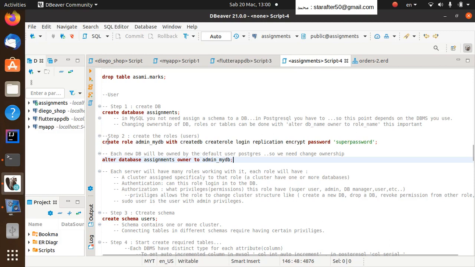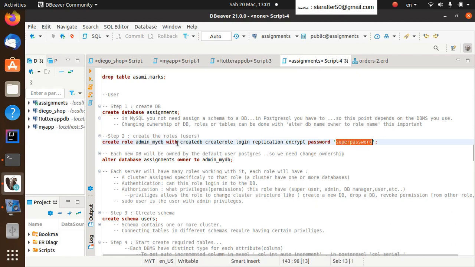It is create role, this is keywords, then give this role a name, whichever name suitable for you, then with, this is a keyword, and the rest is create DB, create role, login, replication, encrypted, and then password, and then this password you have to give it some value. So two things in all this line, this one and this one, you choose. The rest is all keywords. The rest is all reserved.